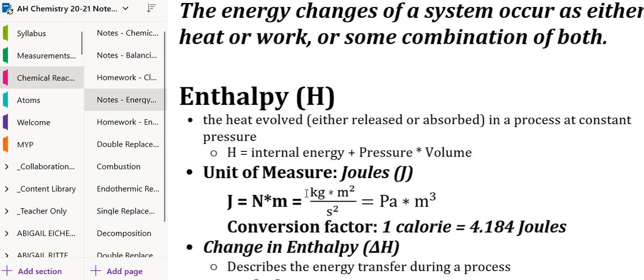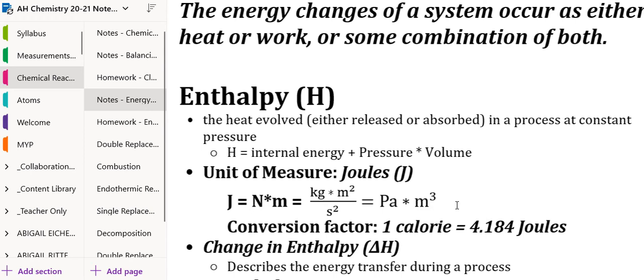We can also look at what a newton is, which is what we've done here, then multiply it by a meter. But we can also think of energy, a joule, as pressure, which is what a Pascal is, Pa, over a given volume. And that's what meters cubed is. The derivations for the joule, you don't need to know.